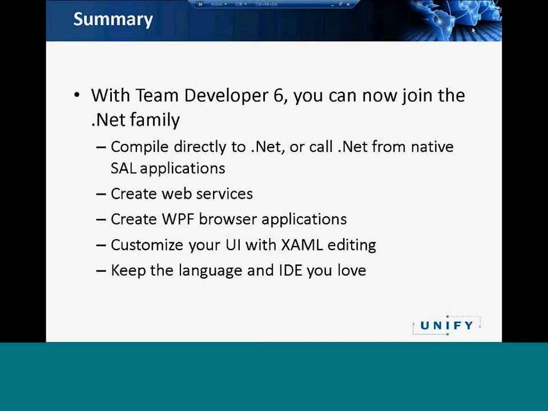Next question. Can I see .NET source code after compilation? No, you can see the output, but you cannot see the source code. Okay, next question. Can I compile an application in Team Developer 6.0 that uses DDE? No. You are going to receive warning messages if you are compiling to Win32, but if you're compiling to .NET, it doesn't understand that at all, because Microsoft doesn't support DDE anymore.